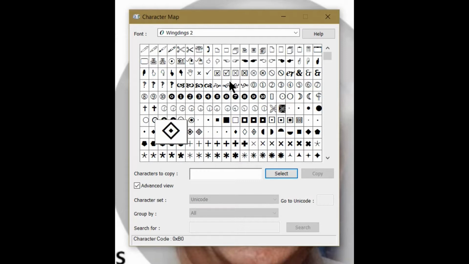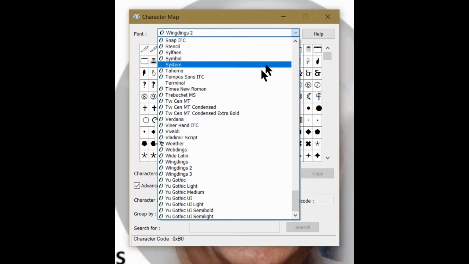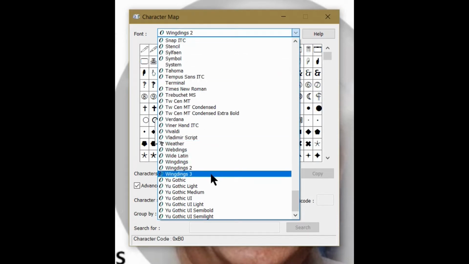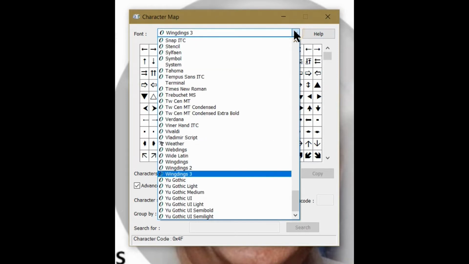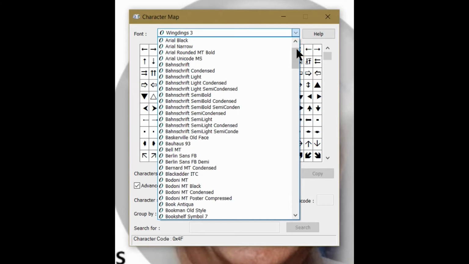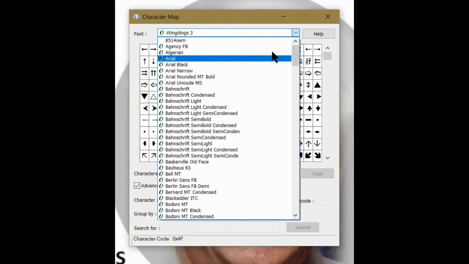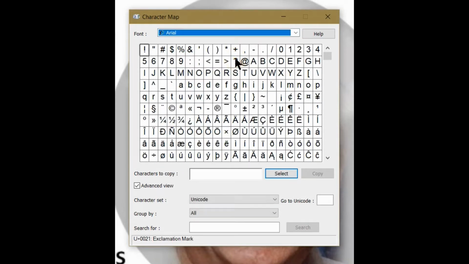Keep going through the Wingdings 2 and looking it over, then go down to Wingdings 3 and check out even more interesting symbols that you might be able to use in some documents or some emails. If you're planning a folder or a flyer, you could maybe use some of those there. Anyway, spend some time, look them over, and see what you can do with them. Okay, now once you've looked at them all, let's go back up to Arial font and see what we can actually do with this character map and use it in practical everyday life.